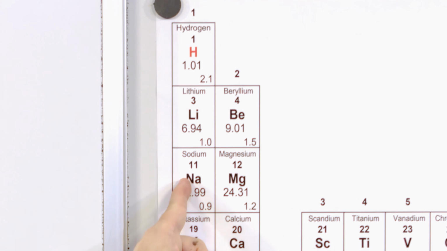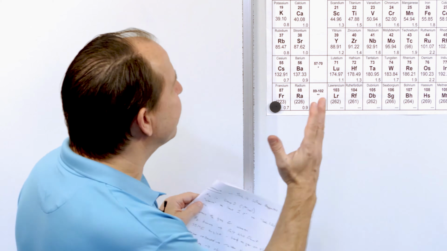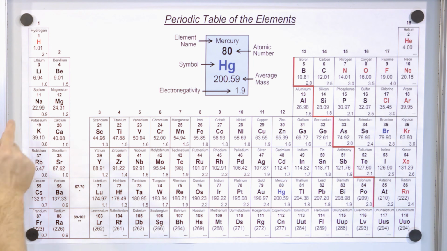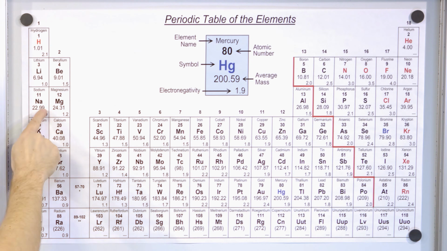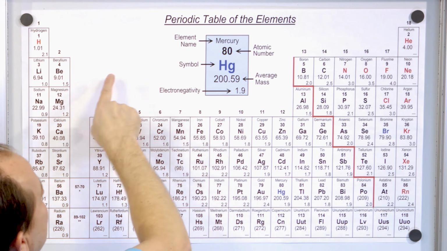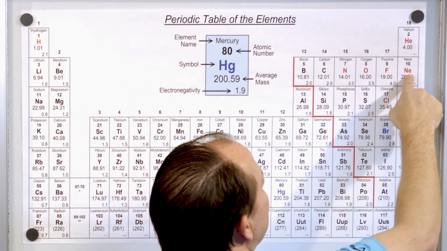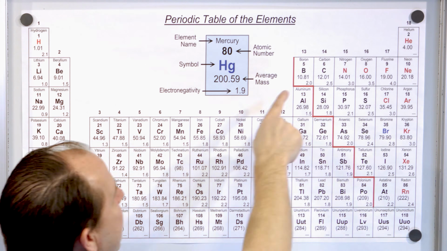So sodium, as I mentioned before, is right here in the periodic table. It's element number 11, and it's in the first column. These are highly reactive elements, but you might ask yourself, why are they highly reactive? That's what we're going to talk about today. Basically, what you're taught in chemistry is that everything on this side of the periodic table wants to lose an electron. In particular, everything in this column wants to lose a single electron, and you're taught that it's doing that to try to look like the nearest neighbor over. If it loses an electron, it looks like neon, which has only 10 electrons. Here we have 11 electrons, so it loses one, and it looks like neon.